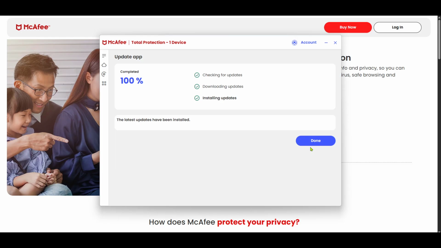Upon reboot, open the McAfee app again and attempt to connect to the VPN to see if the issue has been resolved. Don't forget to check your device's settings as well. Sometimes, certain settings or permissions must be enabled for the VPN to work correctly. Make sure there's no conflicting software that's blocking VPN operations, such as other security apps or network restrictions.